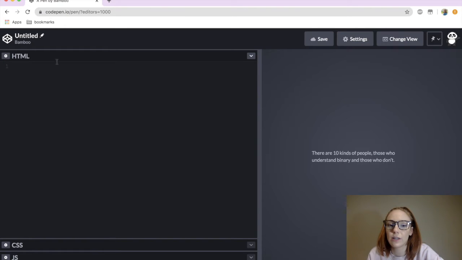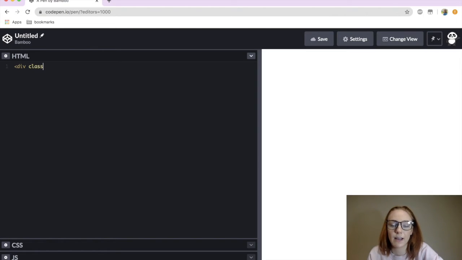But what we're going to do is deal with the HTML portion first, and how we're going to do that is we're going to use div tags. So we're going to do div, and then we're going to classify that as buttons. And so this is going to be the main part of our HTML. It's going to hold all of our separate button tags and where we'll link in our music for the tags. So I have an open div and close div.